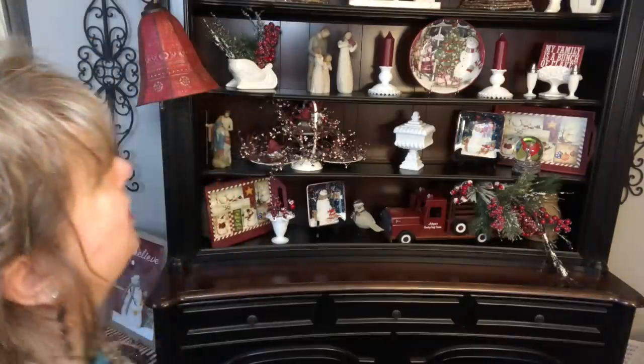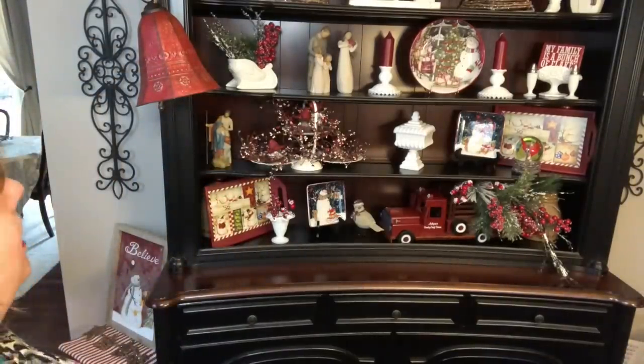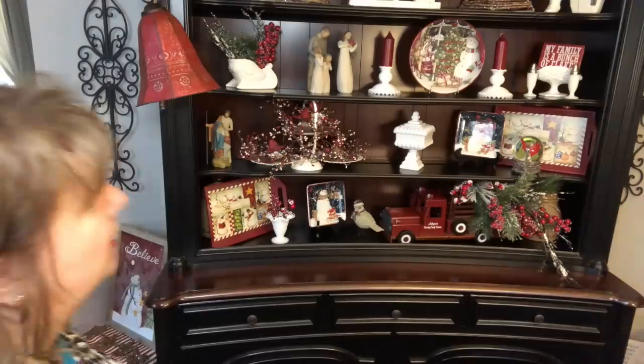So that's it for my hutch. Thank you guys so much. Stick with me here — after I'm done my final words, I'll take you down and run you through and show you everything up close. And I might get up on the ladder and take you across the top so you can see that a little closer. I think we put command strips, and that's how we are holding the pip berry garland up there. And Chris has got those candles rigged up to be USB, like he did out at my cozy corner.